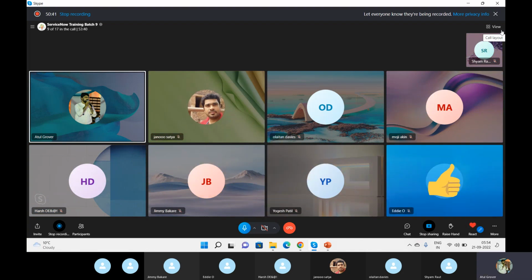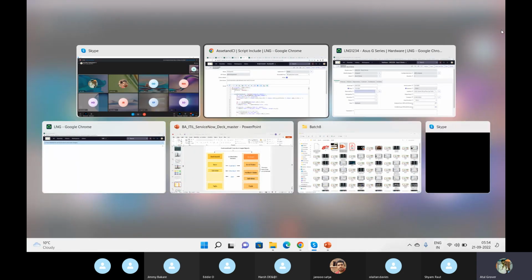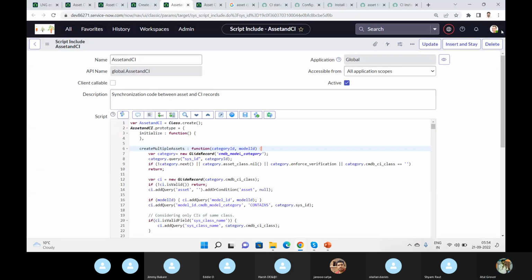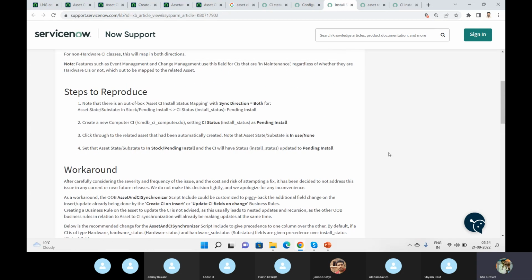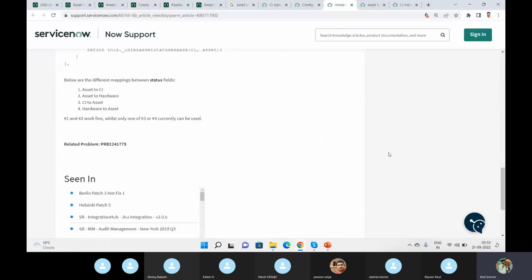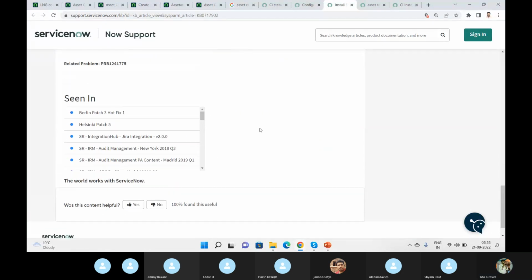Good. So the main point for everybody: instead of going through this logic, read this article number 1. That is the number 1 point. Go through it word by word. It will tell you the same thing we discussed. It will tell you the same problem, and ServiceNow has a problem record for this as well.